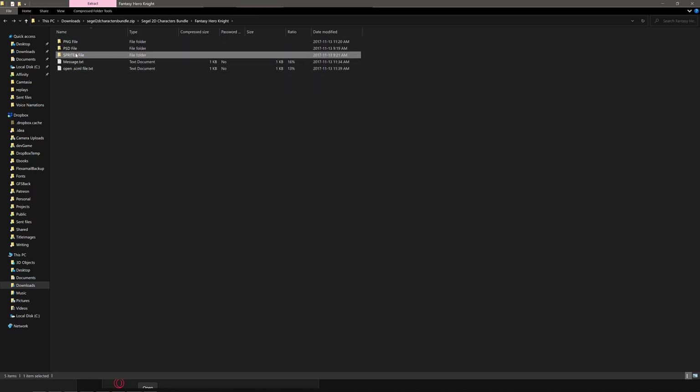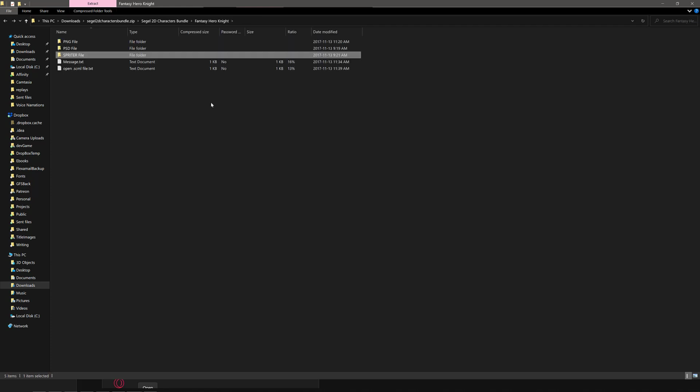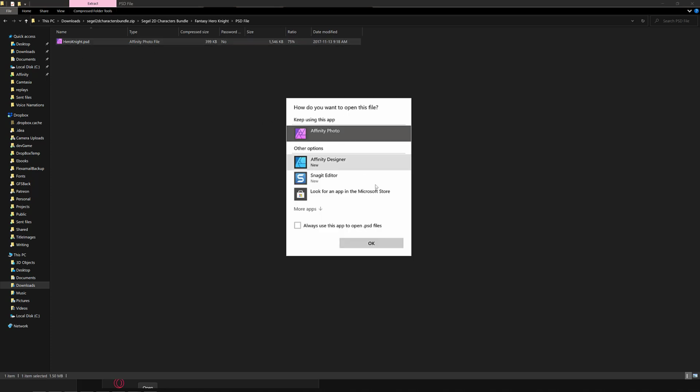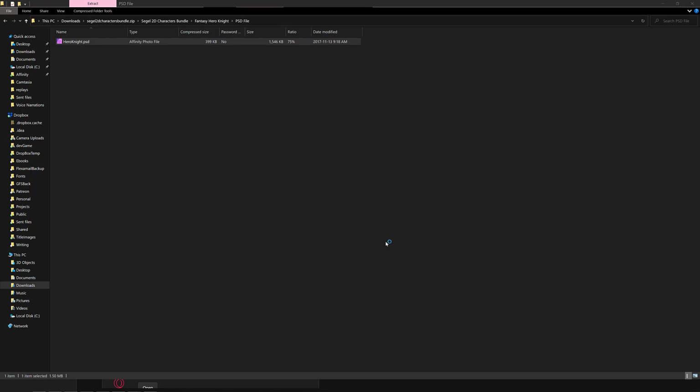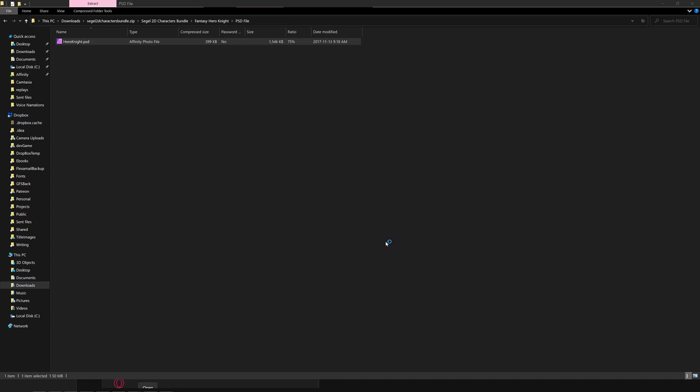You also have Spriter files. So if you want to use animations, they're broken down. This guy can be used as a Spriter animation, which is actually pretty cool. Spriter is a 2D bone-based animation system. And then finally, we get the PSD, or the Photoshop document. So if you have Photoshop installed, or like in my case, Affinity Photo, you can actually open them up in the raw document the way they were created. So you should be able to make edits to them if you want to tweak things or minorly alter them.